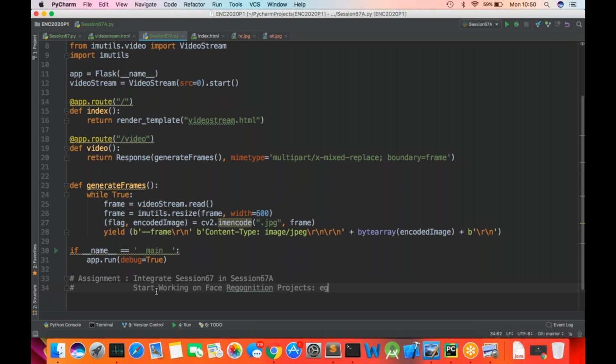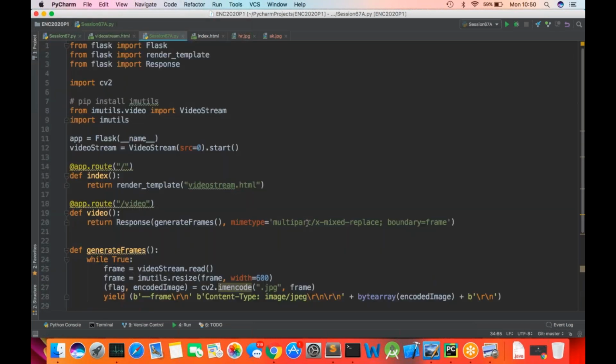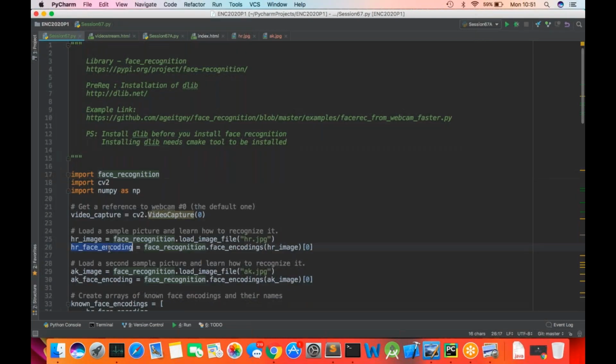So start working on face recognition projects. And the basic one goes like, for example, attendance management, a very basic project to begin with. Thereafter in attendance management you can even save the data in the database. We have already seen how you can store the data in the database. Every student will have an ID, and to be precise, the ID is going to be a face ID. And when I say face ID, the ID can be this face encoding. You can just print this face encoding and see what the data is, how the data is represented, and how things are working here.